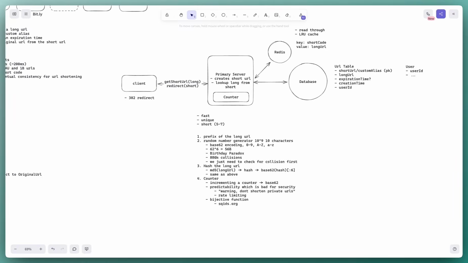So good discussion to have with your interviewer. This is kind of the essence of these system design interviews. There's no right or wrong answer. It's trade-offs, it's discussions, it's weighing different priorities. And so, something important to note.